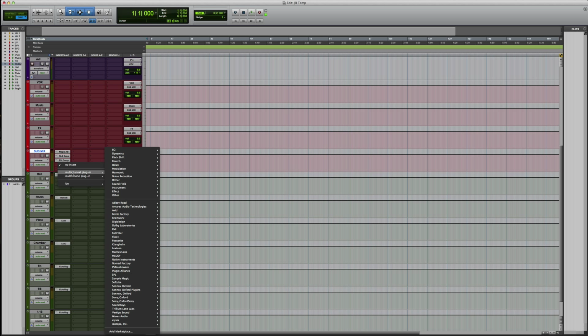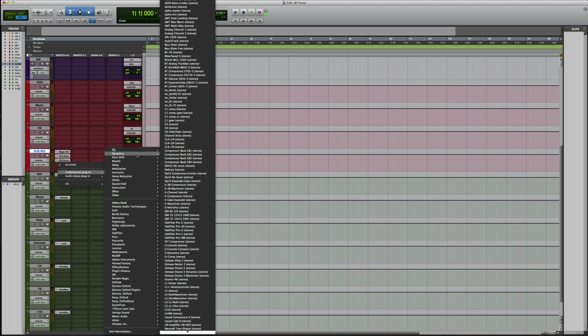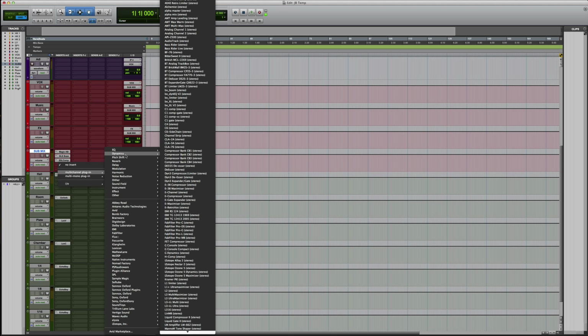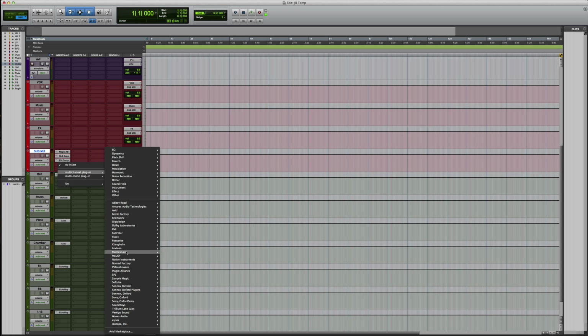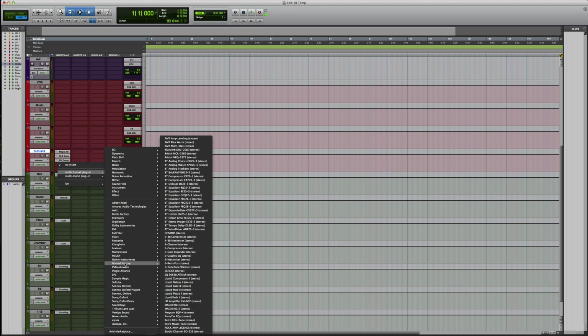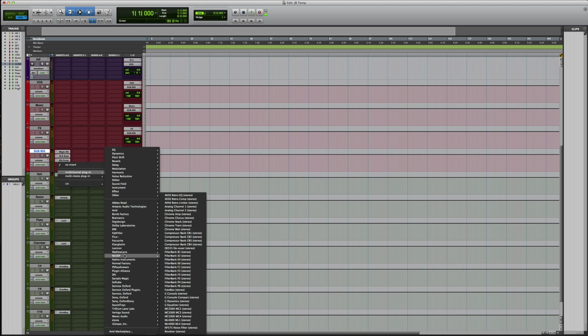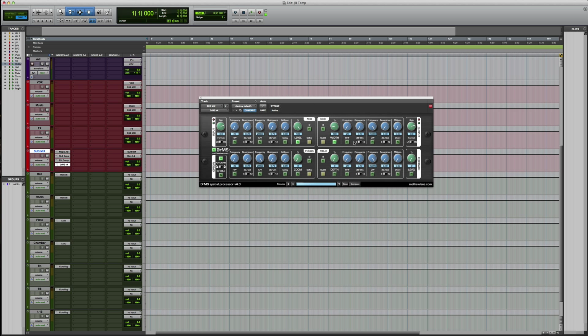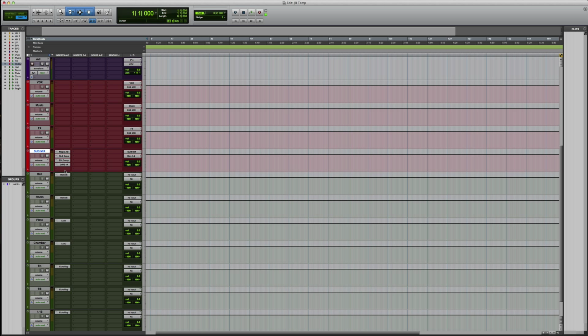For imaging, to give it a little spread, I usually use, I don't like the S1 that much on my master bus. It would be here, Matthew Lane, Dr. MS. I actually use this as a great plugin. You can do your size, you have focus, field. You guys got to get in and play around with it to your taste. That's what I use to kind of spread my mix open a little.